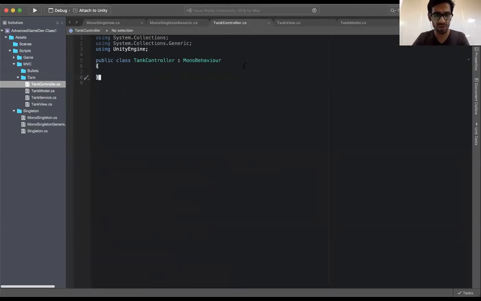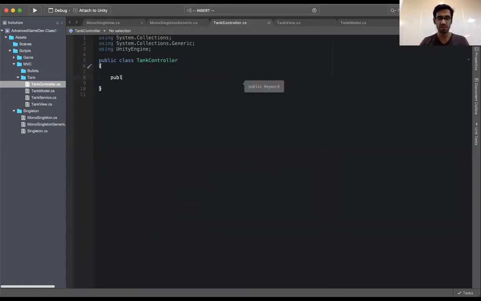Cool. All right. So first we'll start with the controller. First, like we said, this will not be a MonoBehaviour. Okay. So this will just implement a constructor that will return something, right? That will return the object basically. We'll add parameters to this constructor because, like we discussed, if there are 20 different types of tanks, it needs to take in data.